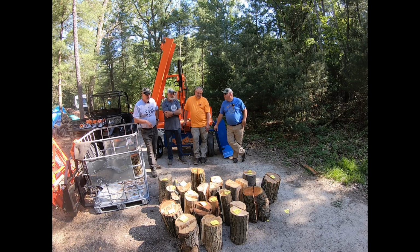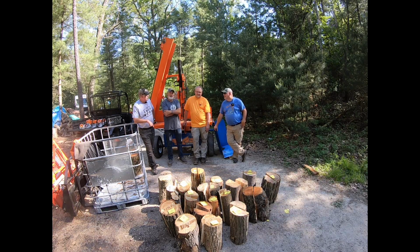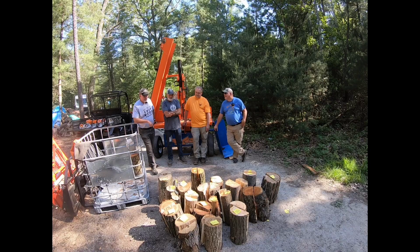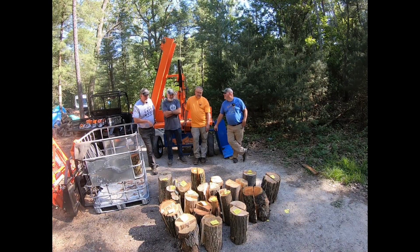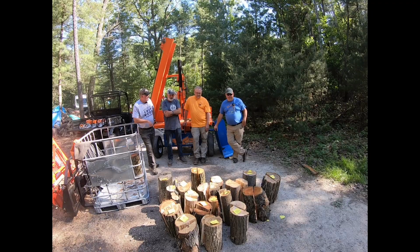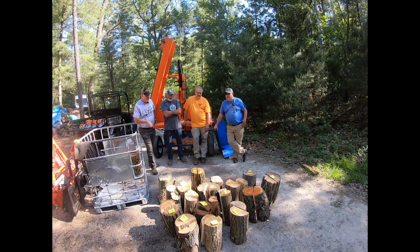And a lot of people, because their whole life they've heard, oh, oak-fired oven or oak-fired pizza grill, they think oak is great because there's a lot of it. And it's good wood, but I don't like it because it takes forever to dry. It's heavy. Some of the other wood is too, but a lot of people don't know that locust is actually a better wood than oak as far as heat, and so is hickory. But it's nasty as far as the bark. Yeah, it's real nasty.